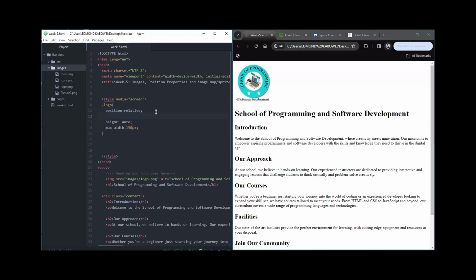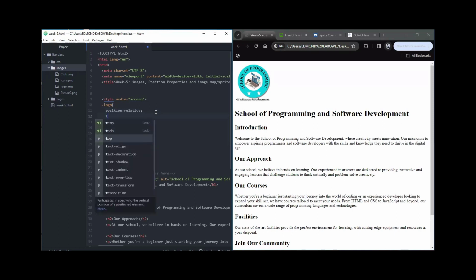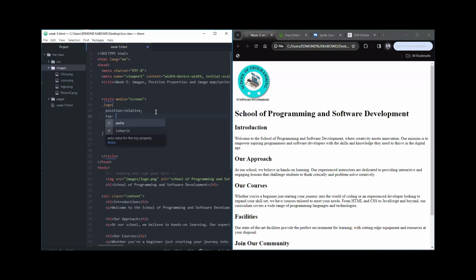Now for relative, as for all other positions, we can specify if we want the image or the element to have space from the margin of the main body of the page, sorry. So here I can decide to choose 10px.